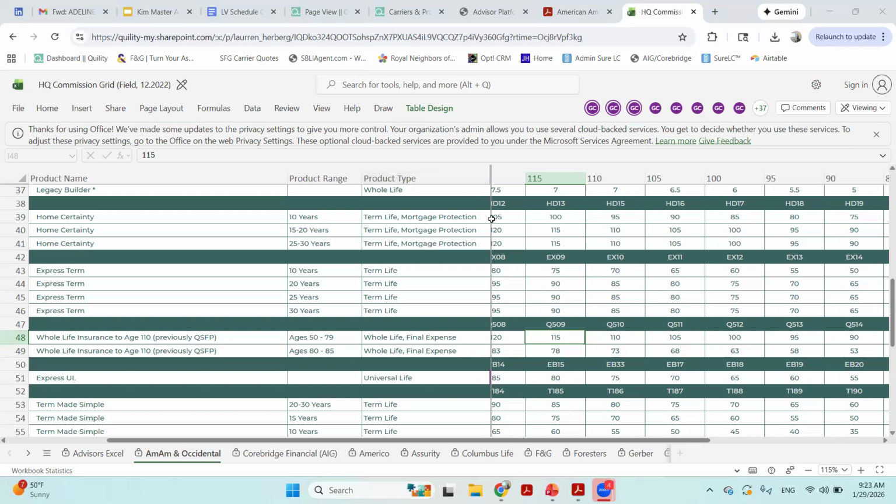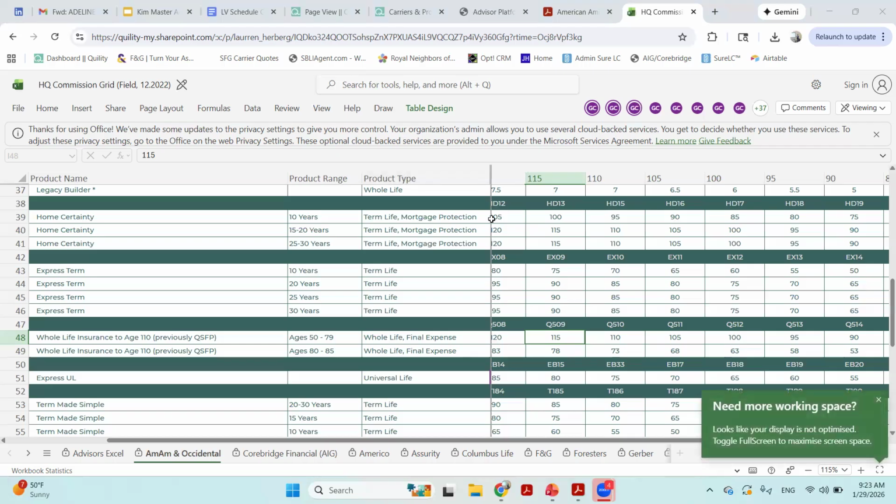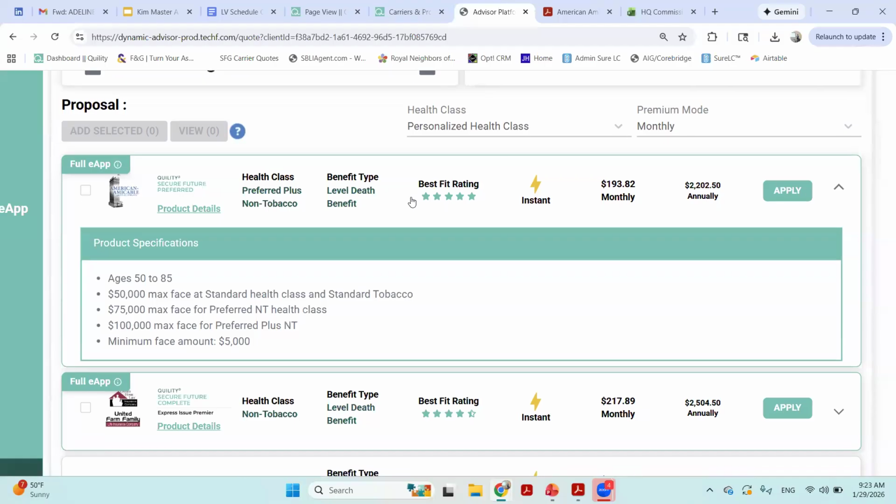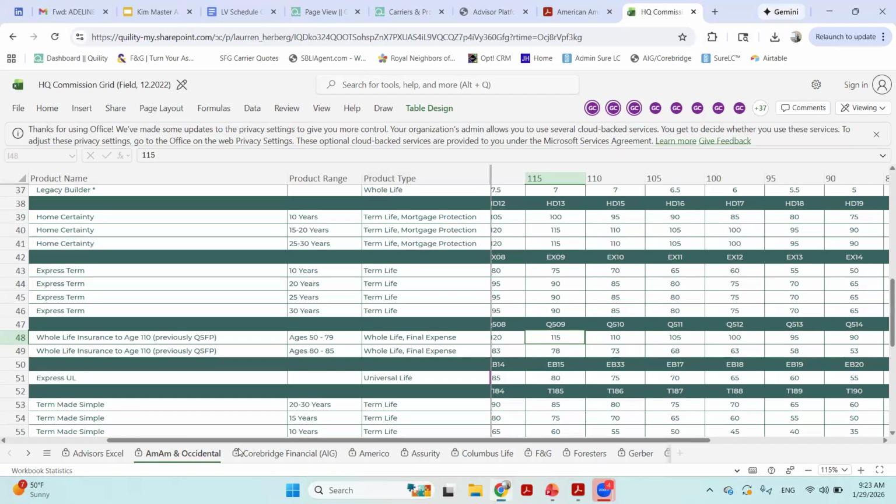Okay. And if you're talking about in terms of long term how that affects you, if you did 100,000 in business, you're making $15,000 more a year in commission. Does that make sense?